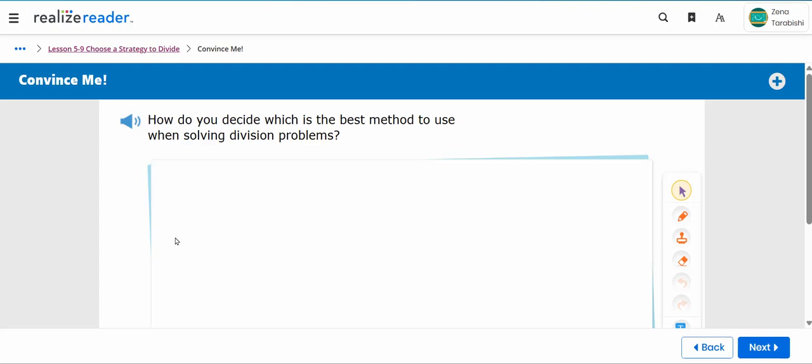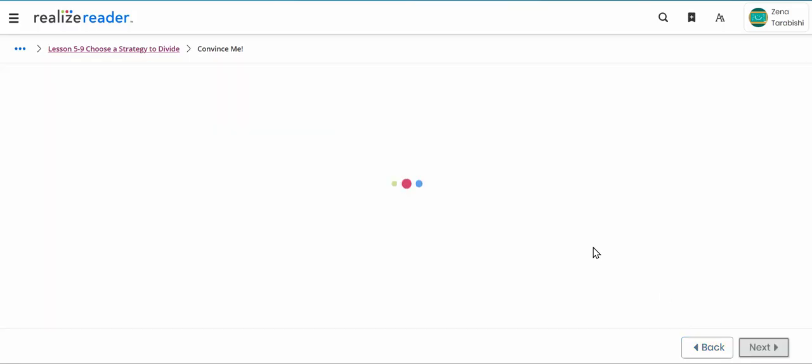So when we think about which method we can use, you might remember in our previous lesson we talked about place value blocks, and that's really for equations where we have smaller dividends. You can also use another strategy like partial quotients, and we used it in our previous example, and area models. That's another strategy you could use as well, and that works with just about everything. The distributive property also works well when you know the numbers that are easy to mentally divide. And so it just depends on the equation.